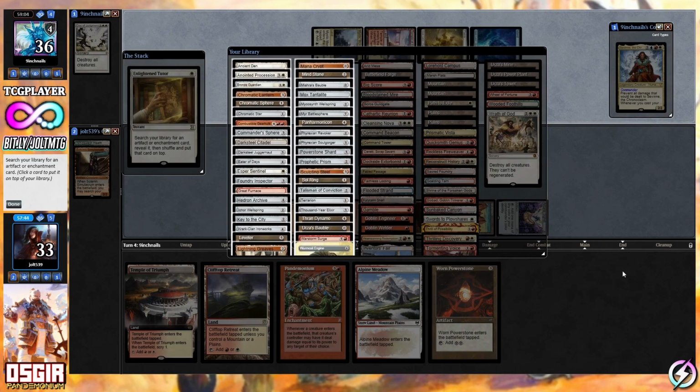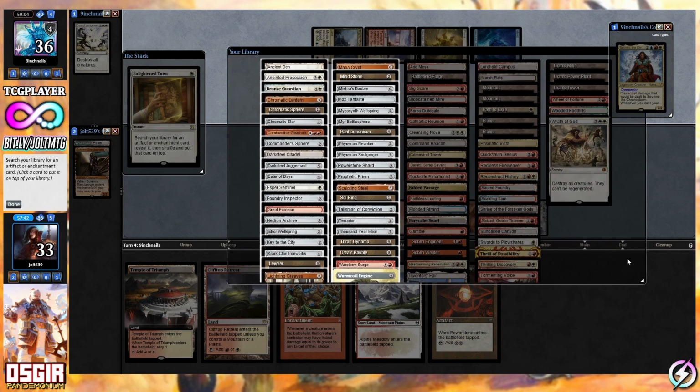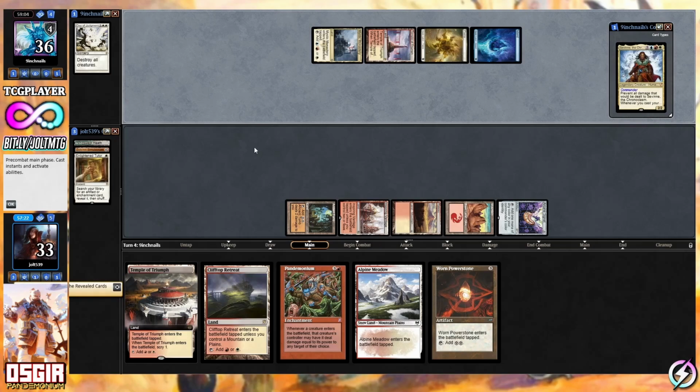We want to get something that kind of gets this party started. So let's see. Let me leave this popped up for a second. I think what we'll end up doing is probably just going for Mishra's Bauble. Maybe some nice card draw. We get some extra copies of it. Yeah, I like that. So we'll put Mishra's Bauble on top of our library.